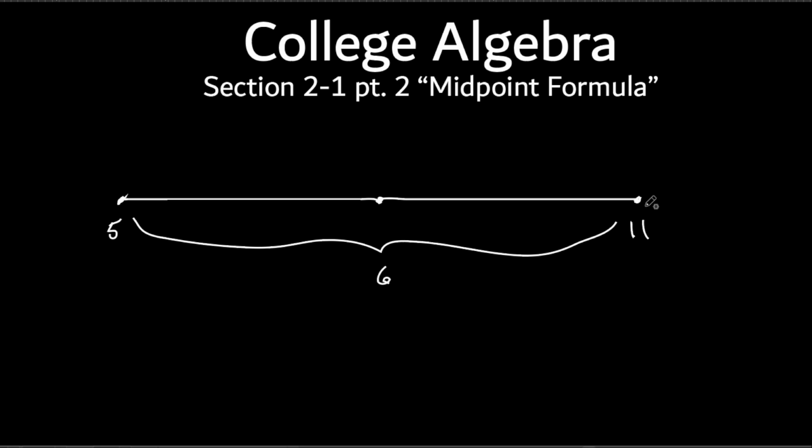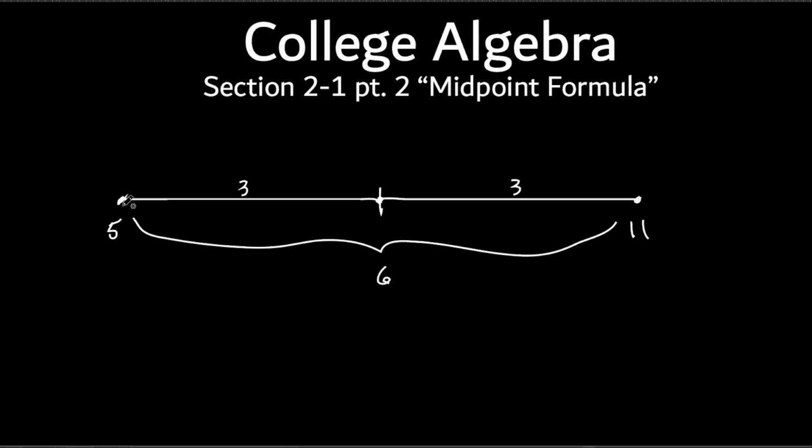Well, my friend at mile 11 wouldn't have to drive at all. All right, so that's good, but we wanted to meet in the middle. So where is the middle? So if the whole distance is 6, this little distance right there is 3, and this little distance right there is 3. Okay, so from here to here, that's what the 3 is, just indicates how far it is from here to here. That still hasn't told me what mile marker I should be at. I'm not at mile marker 6, I'm not at mile marker 3, so how in the world do I know what mile marker right there is?